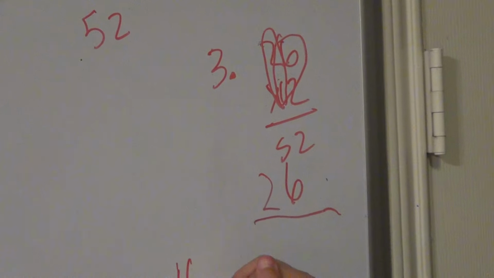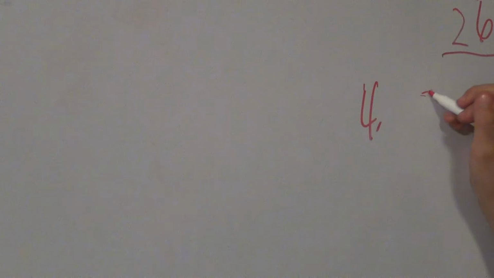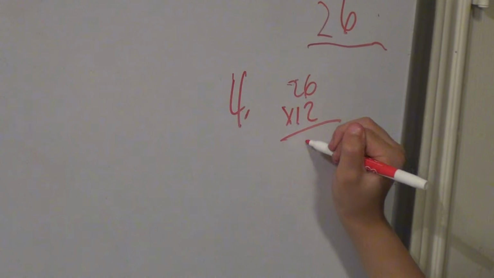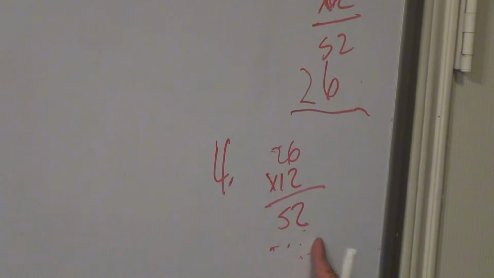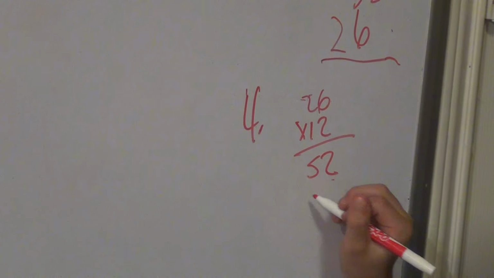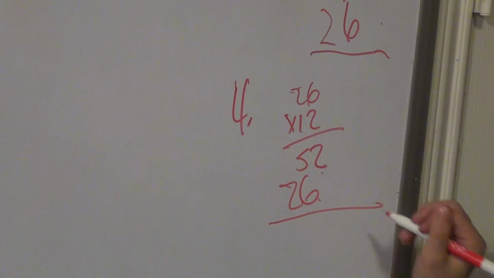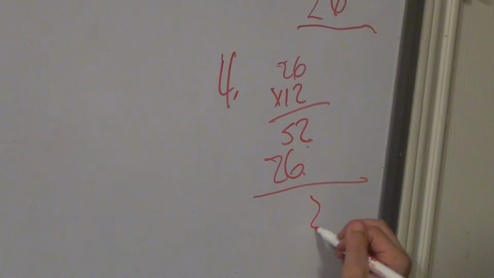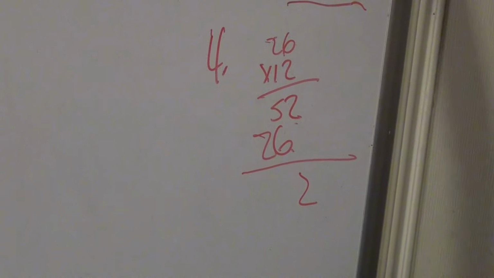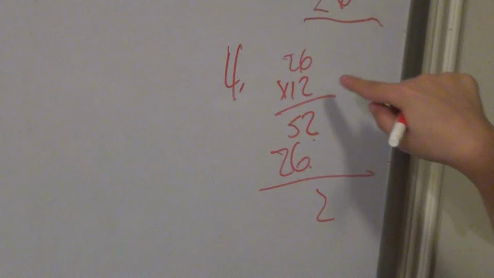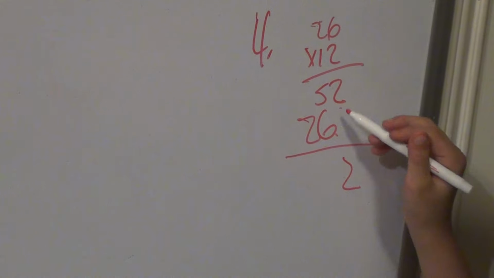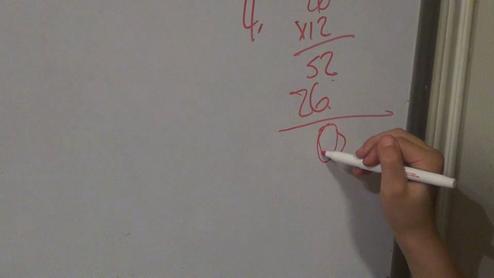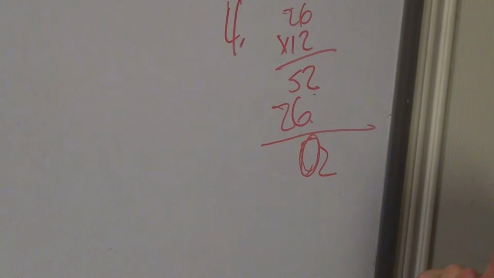Okay, now step 4 is we add them. So 20 plus 26. Wait, I messed up. I forgot to add my imaginary 0. You still can pretend there's a 0 in there. Wait, hold on. Let me redo this problem. Yeah, and then 2, and then you write 0. Wait, no, not a 0. I messed up there. So, hold on.